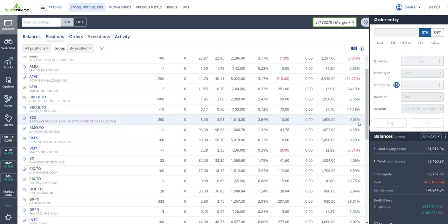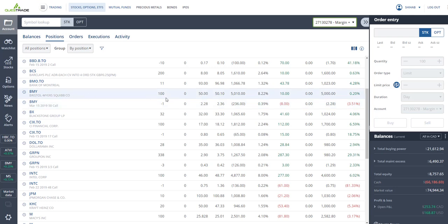I've got Barclays — 200 shares at about $8.00, closing at $8.05, basically at par. I bought it for covered call premiums but the options aren't very attractive right now so I'm not selling anything against it. I've got BMO — bought at $93, closing at about $97 — up four percent, pays four percent dividends per year. I'm not patient enough for four percent; I might sell it to buy something else.